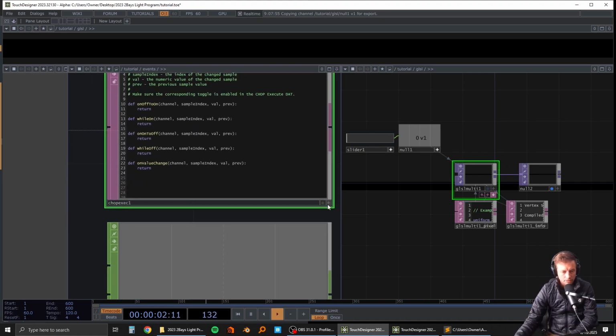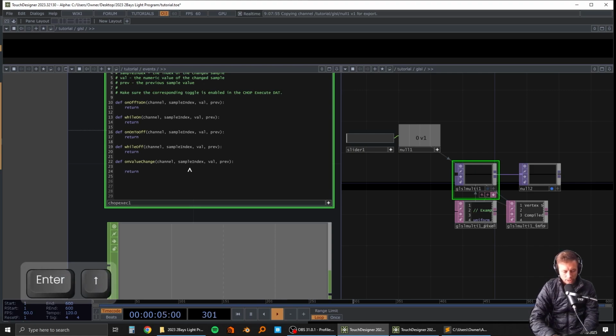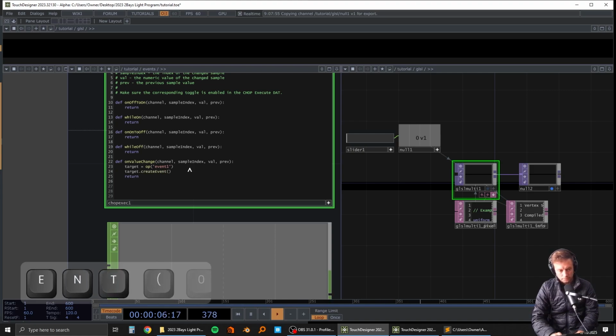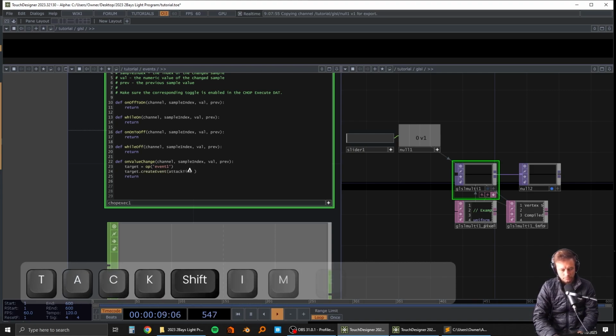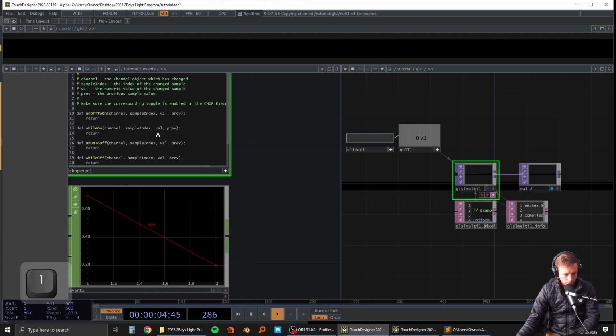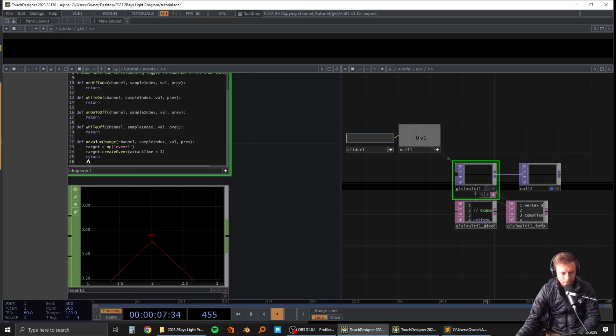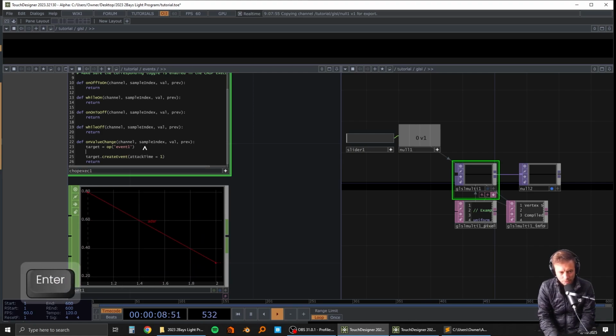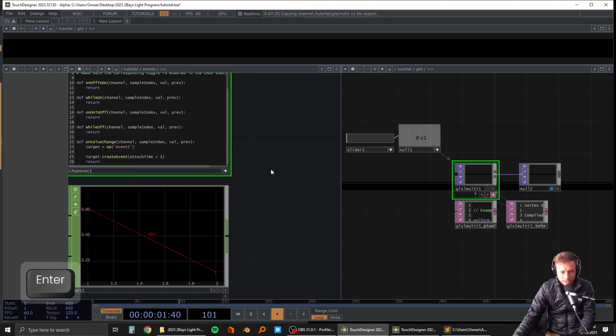So on value change, our target is going to equal event 1. Now, you will see with the way that this is scripting, every time the beat is triggered, it is sending a 1 second attack time. But perhaps we want to send exactly the number of seconds it takes for a second per beat.